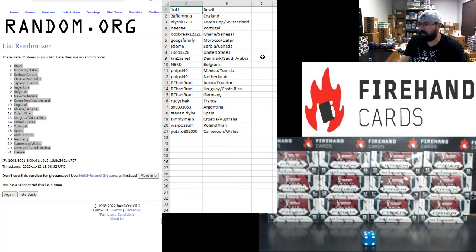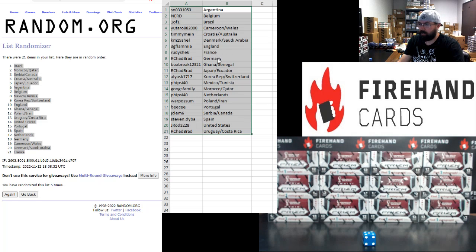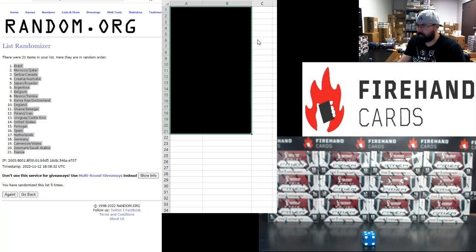All right, guys, here are your squads for this one. Good luck. 1 of 1, Brazil, 3G, Flamia, England, Alias, Korea Republic, Switzerland, BC, Portugal, Box Break, Ghana, and Senegal, Googs Family, Morocco, and Qatar, J-Clem, Serbia, Canada, J-Rod, United States, Cam-19 Shell, Denmark, Saudi Arabia, Nerd, Belgium, 5-Side 40, Mexico, Tunisia, Netherlands, Archad Brad, Japan, Ecuador, Uruguay, Costa Rica, and Germany, Rudy Scheck, France, Shun, Argentina, Steven Dybas, Spain, Timmy Mine, Croatia, Australia, War Possum, Poland and Iran, Yataro, Cameroon, and Wales. Beg your pardon, guys. Those are your teams.